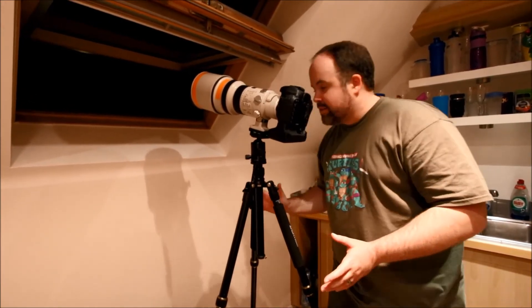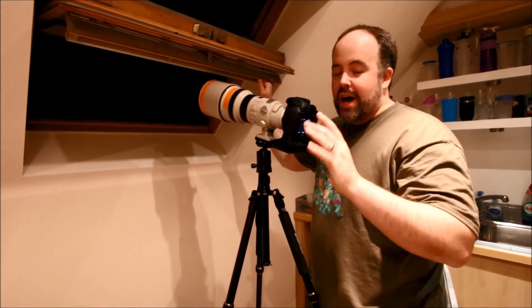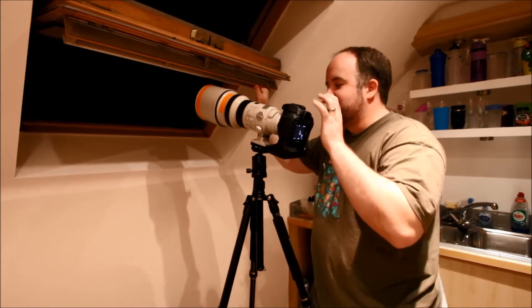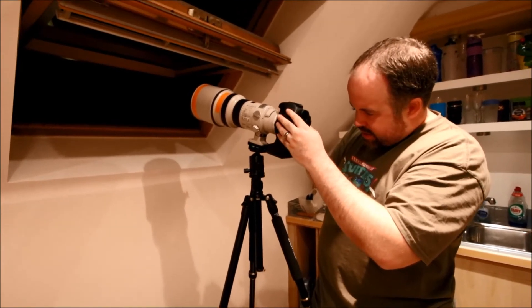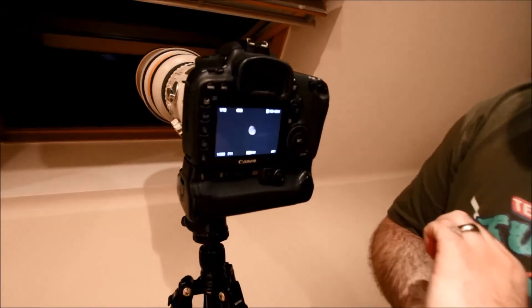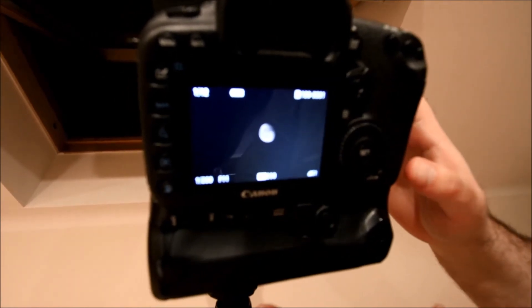So let's take the photo and see how it comes out. I'm doing this out the window — ideally guys, go outside and do this in the field. Don't do it out the window like I am! If you guys want to come and have a look at the back of the camera, I'm going to put this into the video in much more detail and show you how it looks.